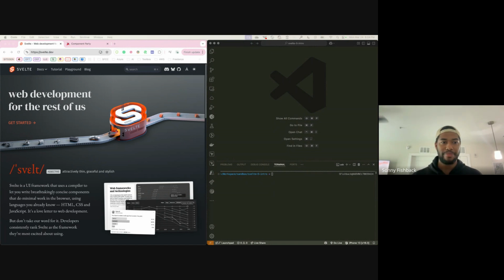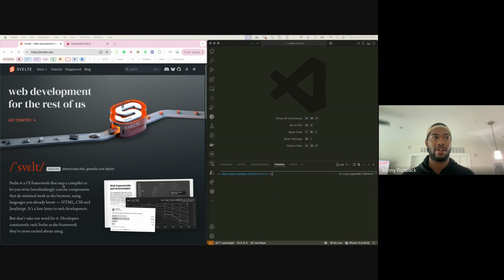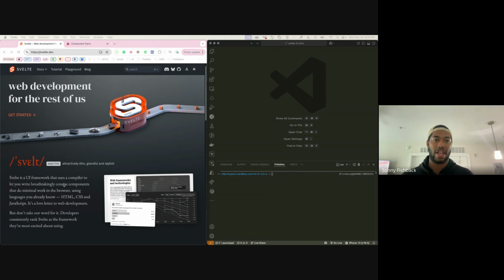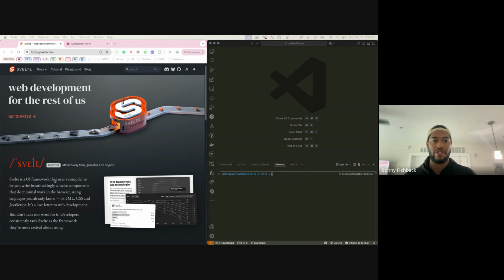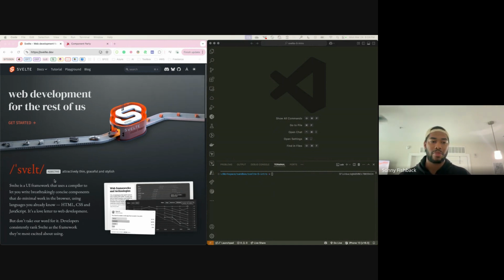So what is Svelte? Svelte is a UI framework. It's a tool you can use to build user interfaces, reactive user interfaces, and it separates itself from the other more popular frameworks like React, Angular, Vue.js, in a lot of different ways.